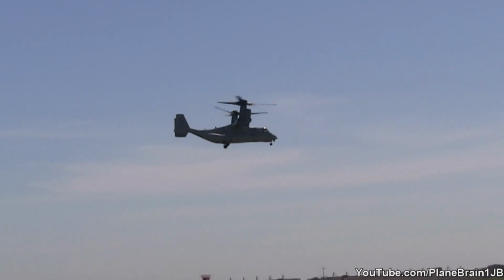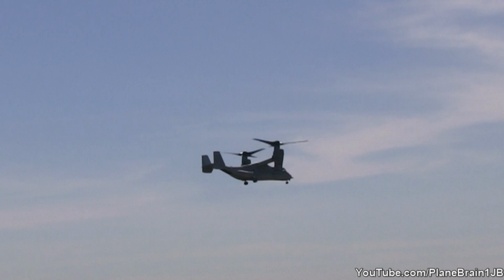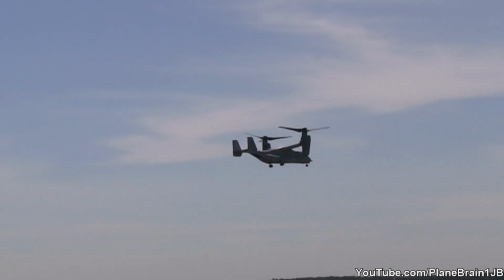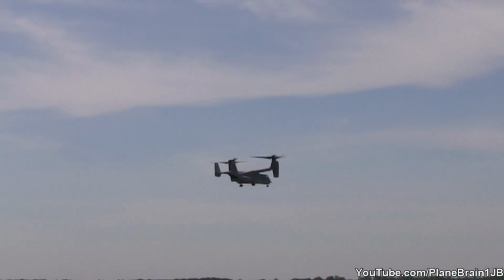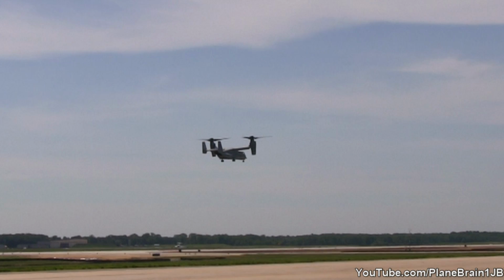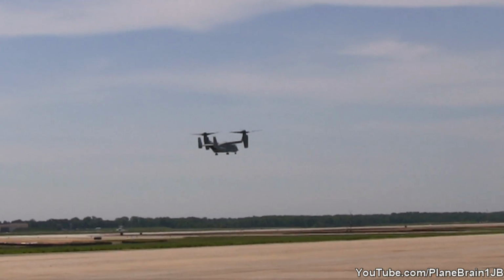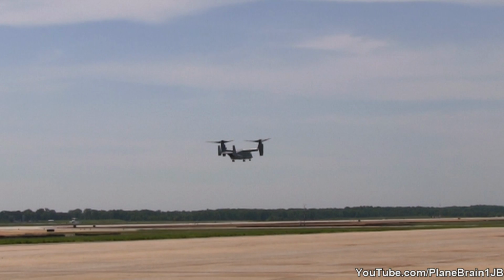Remarkable stuff. And you guys have been deployed to Afghanistan, to Iraq, and all over the place, haven't you? Yes, sir. The MV-22 Osprey has been proven time and time again in many combat roles. Recently it went to Libya, picking up a downed F-15 pilot and saving him, and it has also been very successful in Afghanistan with multiple deployments, and in Iraq.